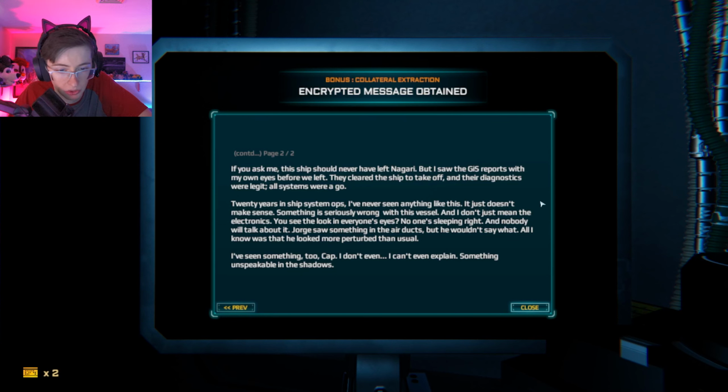You see the look in everyone's eyes. No one's sleeping right, and nobody will talk about it. George saw something in the air ducts, but he wouldn't say what. All I know is that he looked more perturbed than usual. I've seen something too, Cap. I can't even explain. Something unspeakable in the shadows.